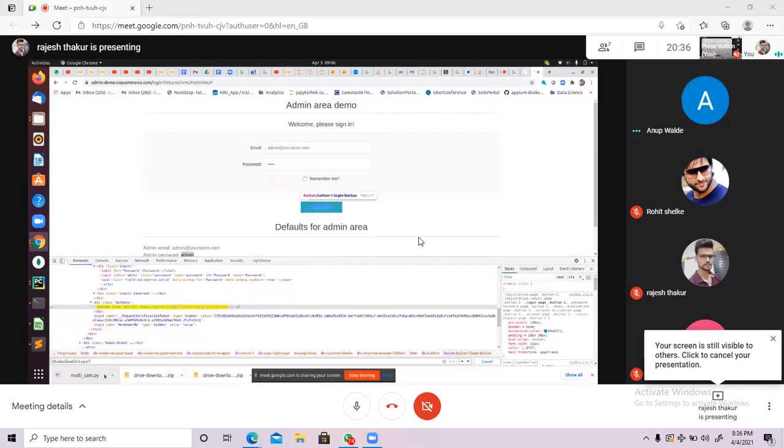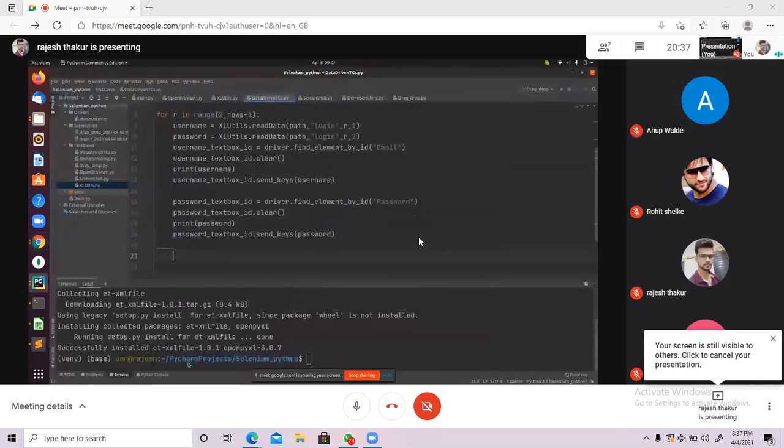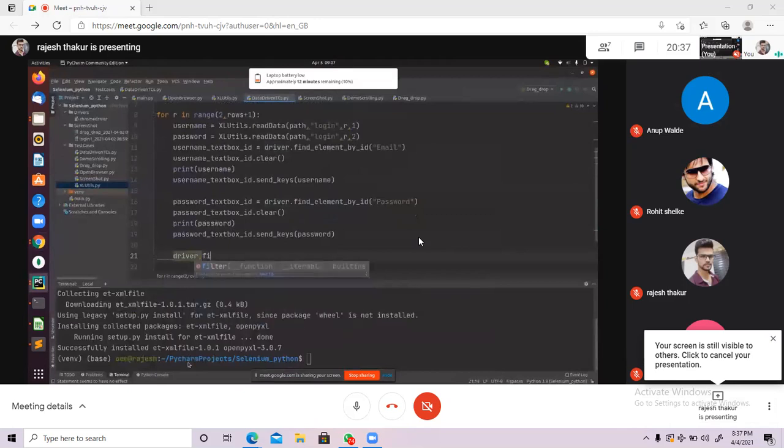So we got one matching node. Control A, Control C, and go to your browser coding and driver dot find element. This battery also got slow. Okay, let me keep this also on charge.